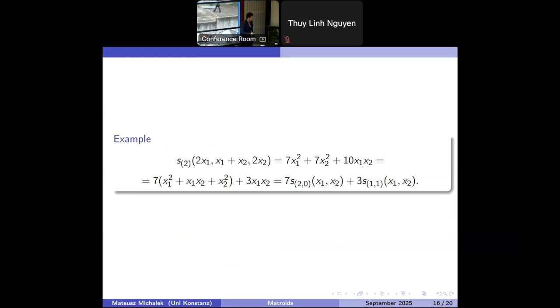And now I have to write it in Schur polynomials, which are complete symmetric polynomials and elementary symmetric polynomials. Okay, so there is a whole machinery for how to get this 7 and how to get this 3. Intersection theory and Segre classes on Grassmannians reduce to such operations on symmetric polynomials. Yeah? So this is something very down to earth. And using such computations, you can answer those hard intersection theory problems.